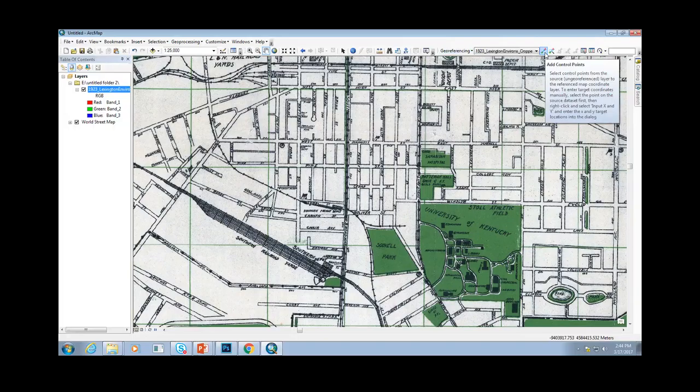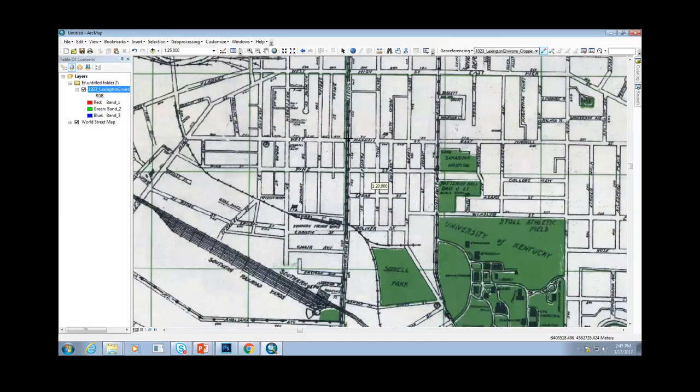So it's actually right next to our tab with our map. When you click on this, and you scroll over your map, you suddenly have this little plus icon. So this is the first step: you want to zoom in to a location. I'm going to do Maxwell and Broadway, two major street intersections here in Lexington. They haven't changed too much over time, so it's probably a pretty trustworthy site to put my first control point.